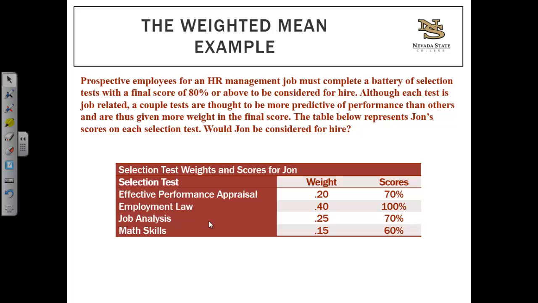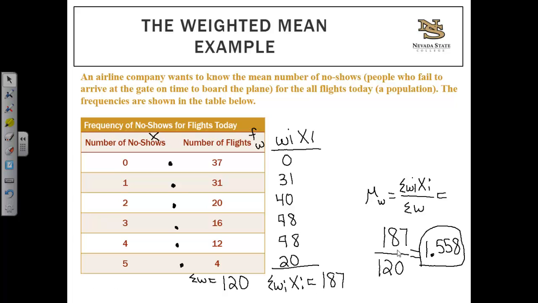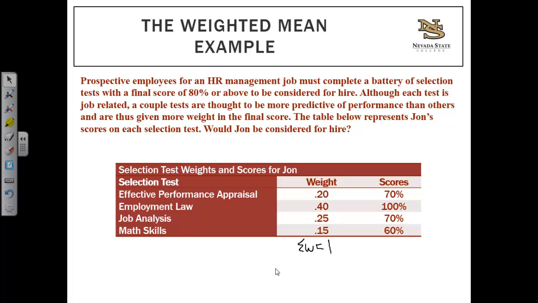Now, if you think about weights, when you add your weights together, because remember, this is going to encompass 100% of their final score, you'll end up with 1. So if you turn these into percentages, like 20%, 40%, 25%, and 15%, then 100% would be encapsulated in all those weights added together. So when you think about that formula that we looked at before, this value in the denominator is going to be 1. So I'm just going to ignore it because any number divided by 1 is equal to itself.